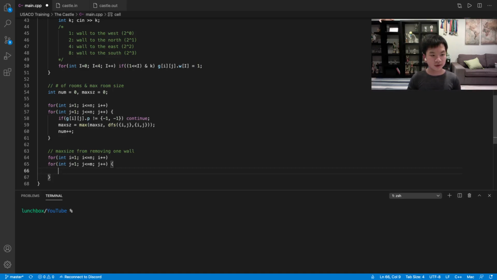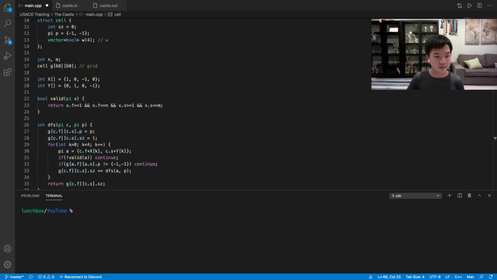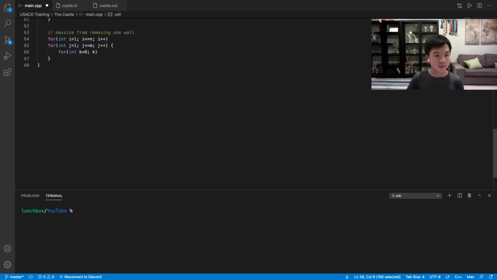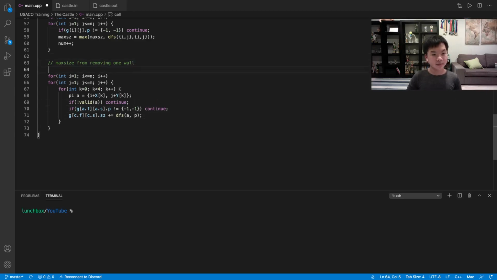So we can do for int k, or we can actually use the code from above while modifying it. Okay. So your new one would be i plus x of k and j plus y of k. So if it's not valid, then you just don't do it. And then, basically, let's call this max size 2.